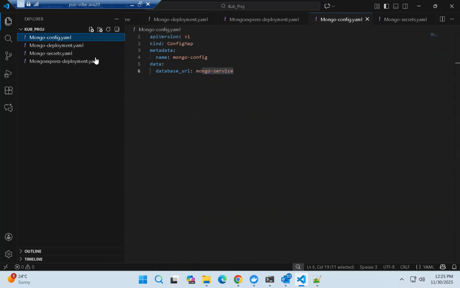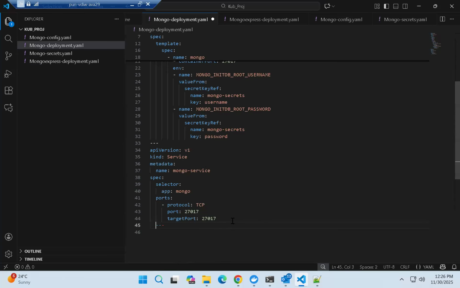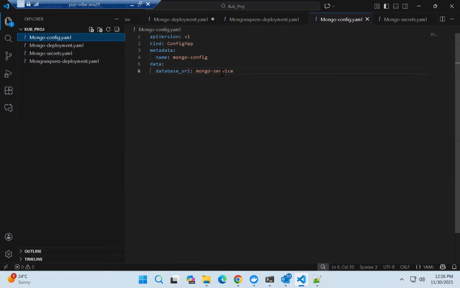And then after that we created a config file, which will basically redirect to your Mongo service. The purpose of the Mongo service is to provide a connection or a unique IP address to your pods. This config I could create in the same file, by giving enter and then doing dash dash dash and creating the config. But it would be specific to this file only, which we don't want. We want it to be a universal one so that any other component can use this config file. So that's why we made it separately.